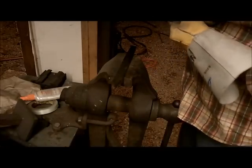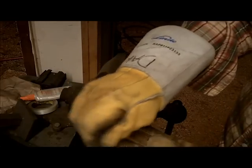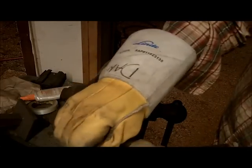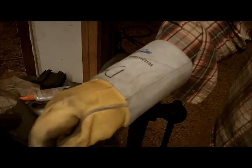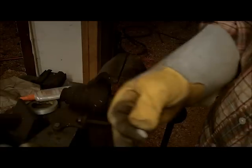What I plan on doing is, there's more meat at this end, so this is going to become my knife end. I'm going to chop that off with a chop saw, bring it to a point, and then that's going to become my knife point. Then I'm going to forge the shape. Then I'm going to forge the back end into a tang.